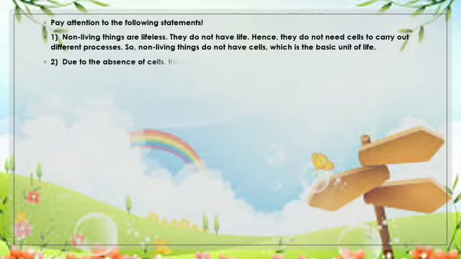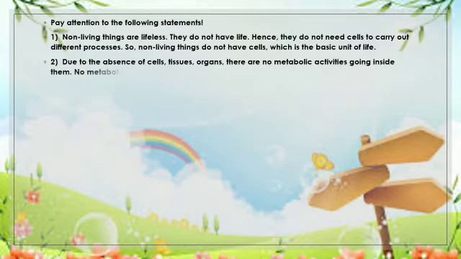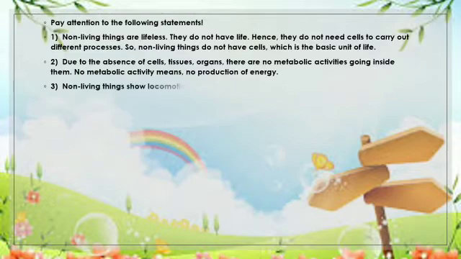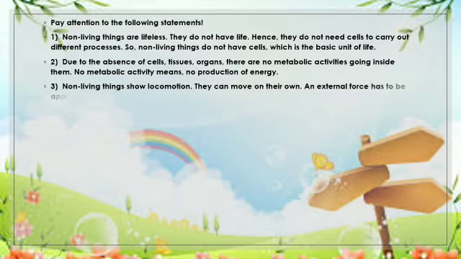2. Due to the absence of cells, tissues, and organs, there are no metabolic activities going on inside them. No metabolic activity means no production of energy. 3. Non-living things do not show locomotion. They cannot move on their own. An external force has to be applied to move non-living things from one place to another.